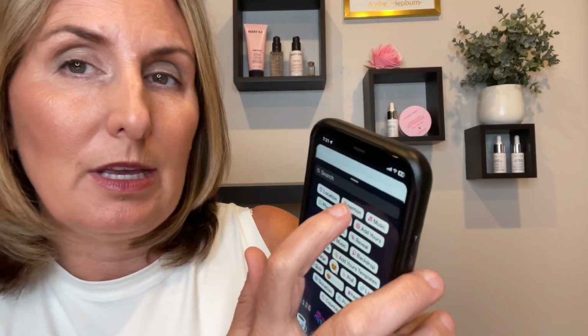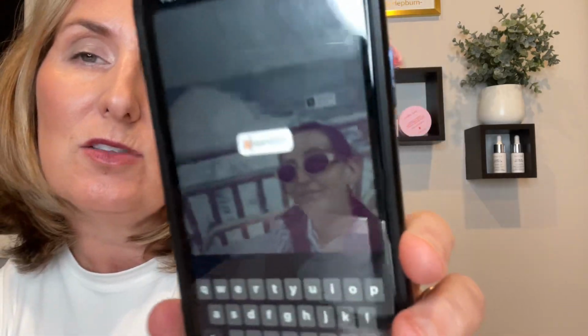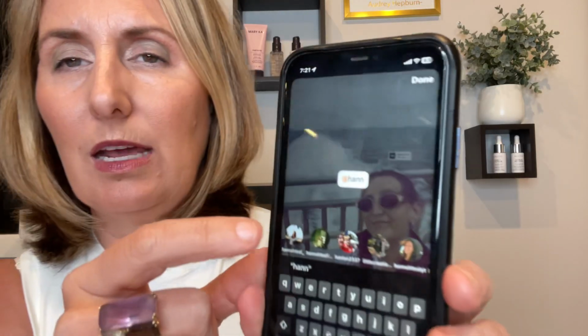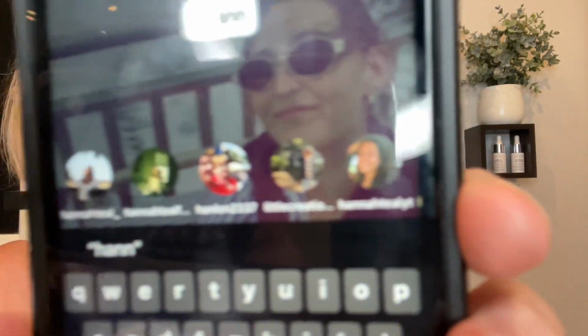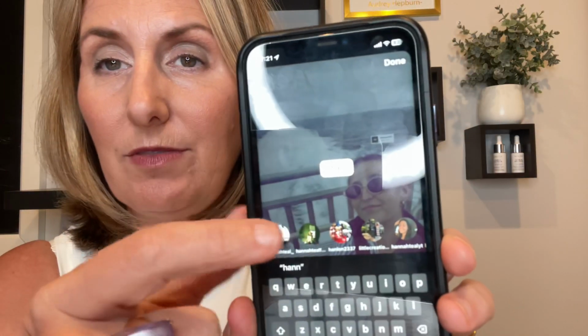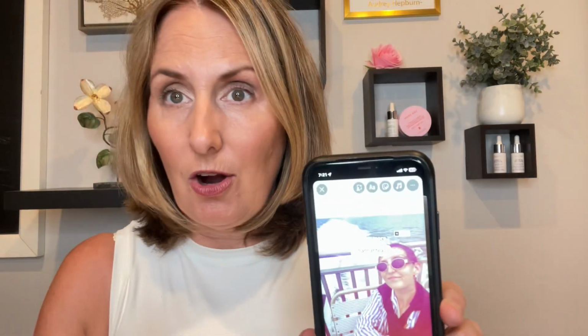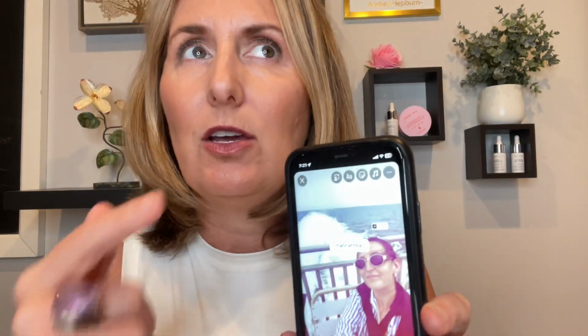All right, let's hit the sticker again. Another one that I do sometimes is I'll tag people. It says mention. That's where you can put in someone's name, and you would put in their initials or the beginning of their name, and it will pop up with people's names that have those initials. So if I was tagging Hannah, my daughter, I could put her name in there and then it pulls it up.